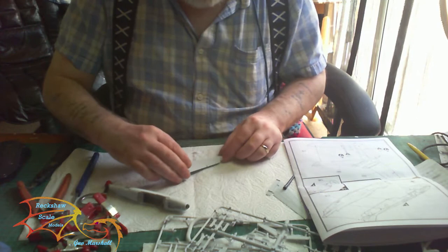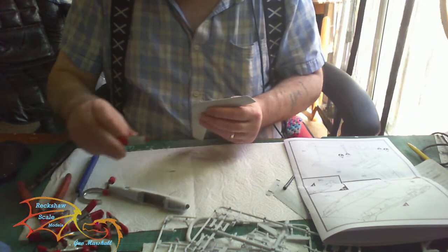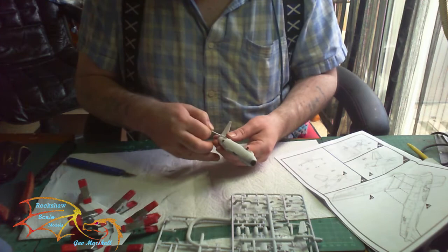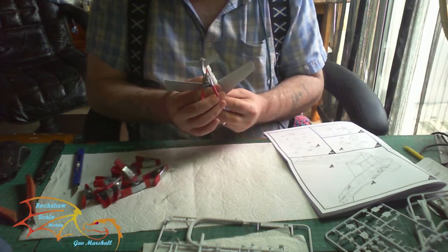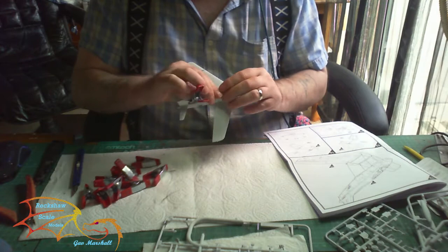And once I did that, it was time to bond the two parts of the wing together. A couple of clips needed for this. The rear wings didn't need anything doing to them, they were just simply pushed into the location points. The bottom wings attached to the fuselage now, and they fitted really well. Just clip them in. There's a little bit of cement and you shouldn't have any problems.